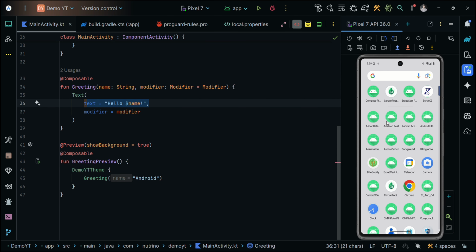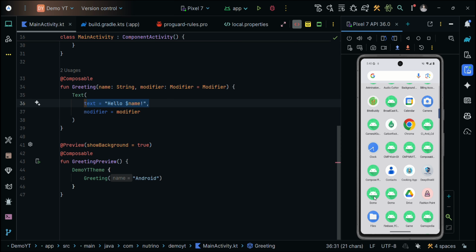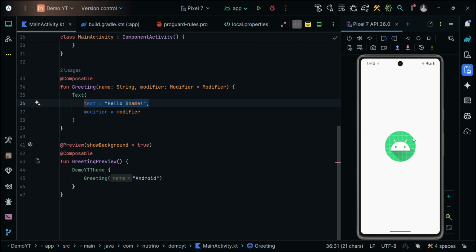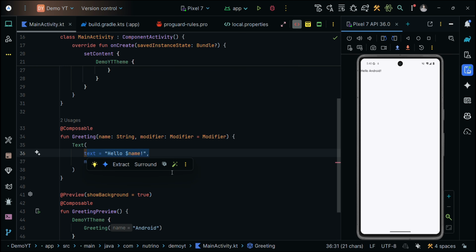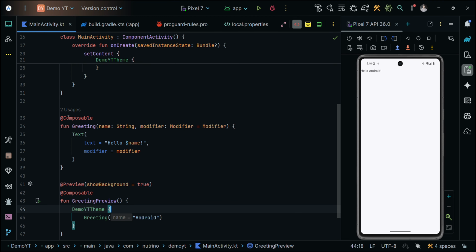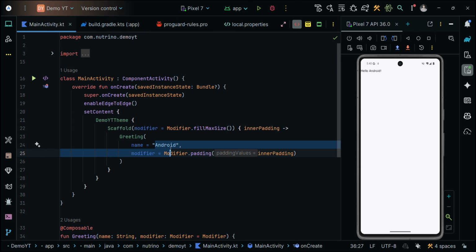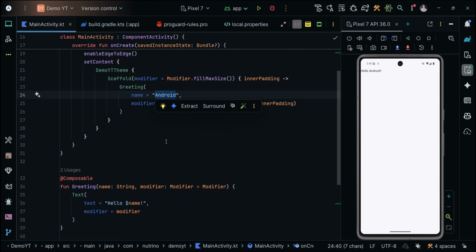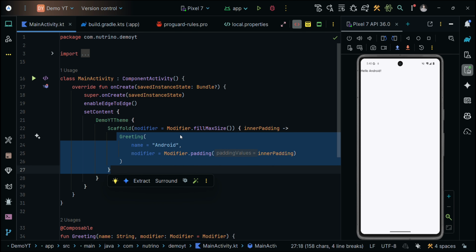If I run the application, maybe my application is already present here. I will just run it. Okay, so my application is present. I will open it. So this interface will be printed. When you first create a project, this is the template you will be getting, and it has nothing fancy. It just has a text called Hello and a name, and that name is passed here, called Android. You don't need to worry about the syntax and all that stuff. I will be explaining everything later. For now, just think of it as: if you write something here, it will run on the screen.